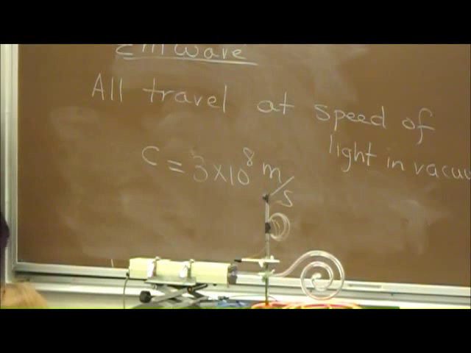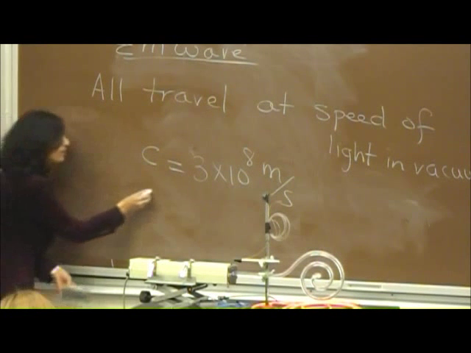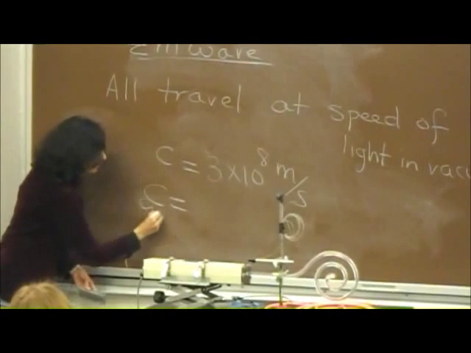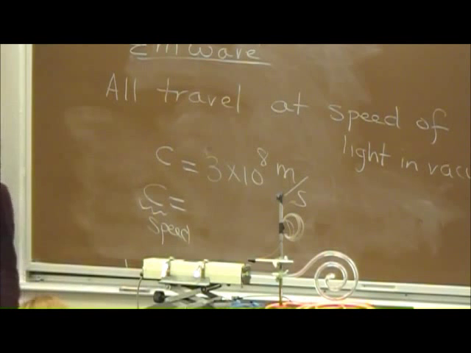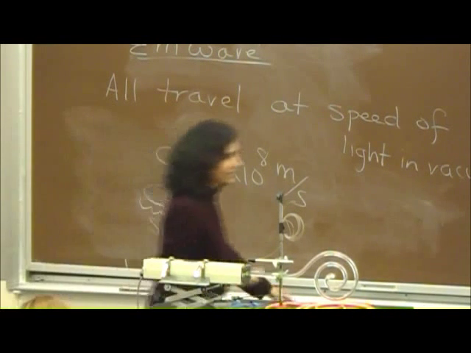Or also, from your waves class in physics 1, can anybody remember what is the relation between speed, the frequency, and the wavelength of a wave? By the way, do you know the meaning of wavelength? Tell me what would be the wavelength in this last picture. What's the wavelength?